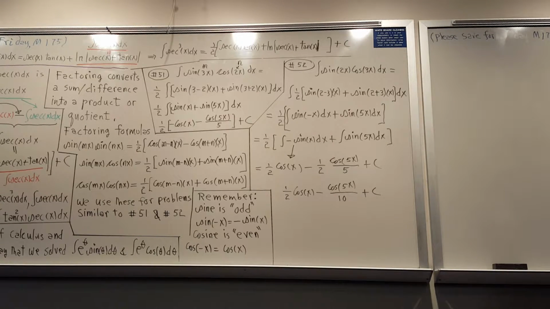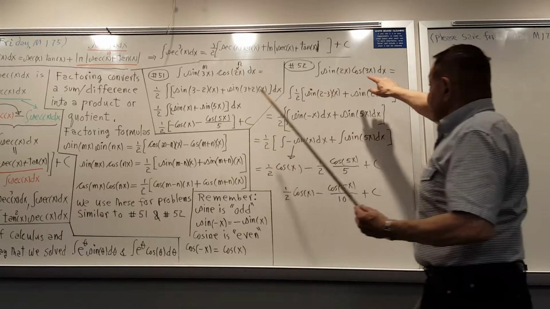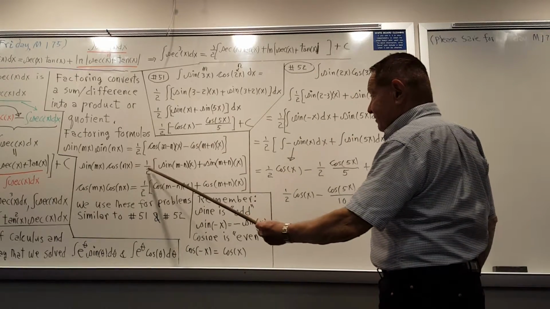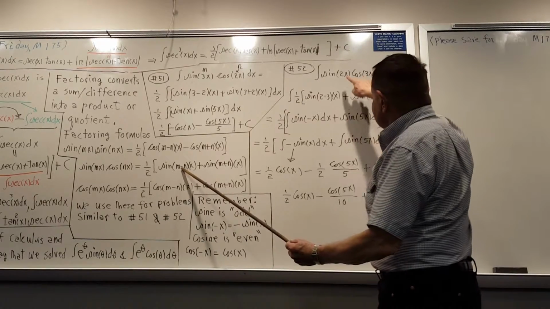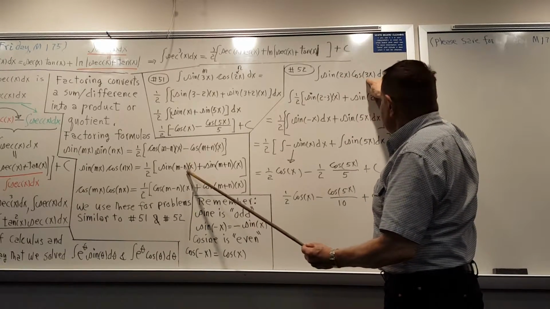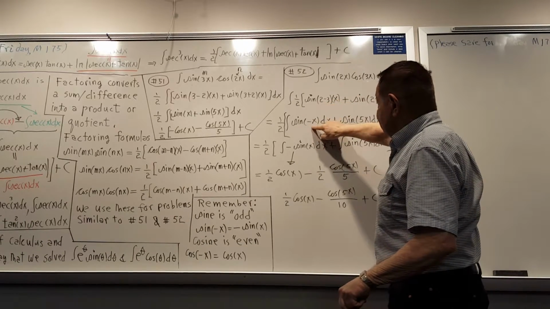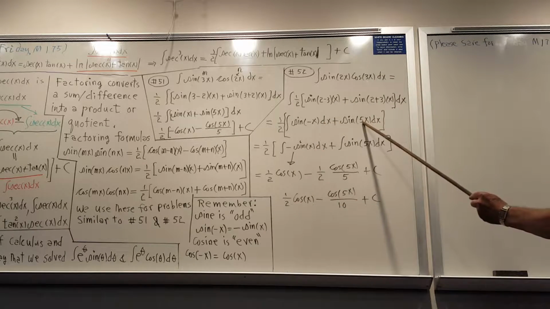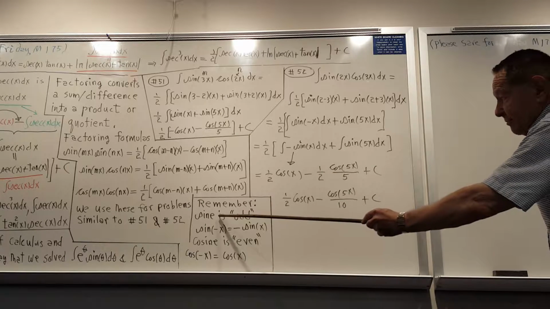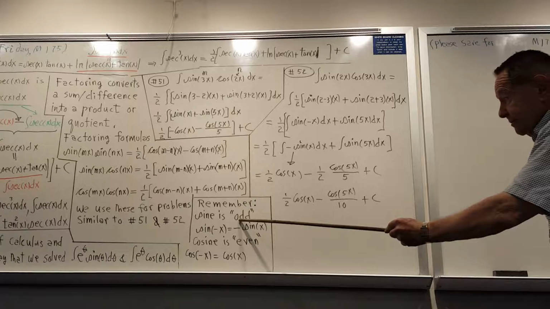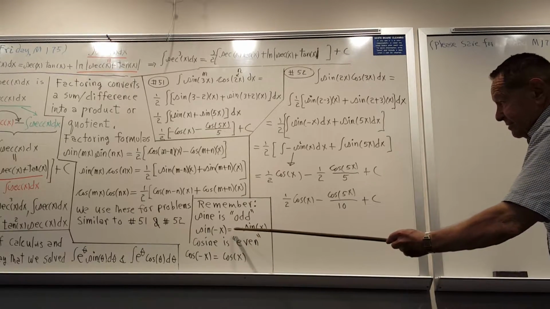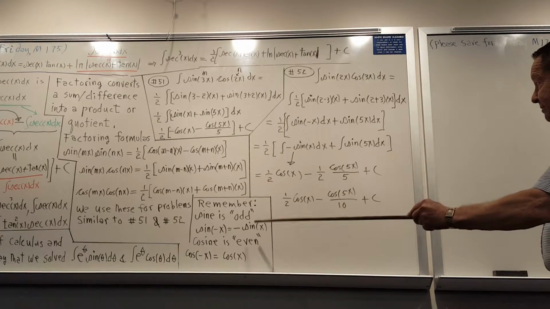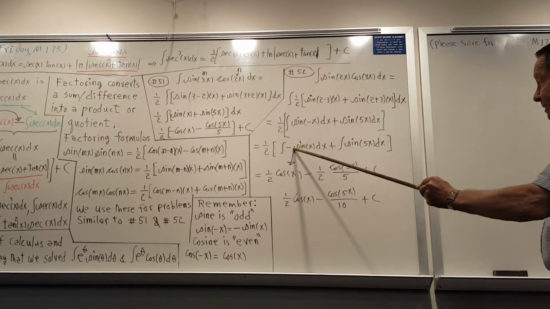With 52, you have much the same idea. Again, this would be your m, and that would be your n, and you have sine cosine. This time, if your m is 2 and your n is 3, you have sine of 2 minus 3, so you have sine of minus x. And then with the 2 plus 3, you have sine of 5x. So remember that sine is an odd function. Sine of minus x is minus the sine of x. And so you can replace it this way.